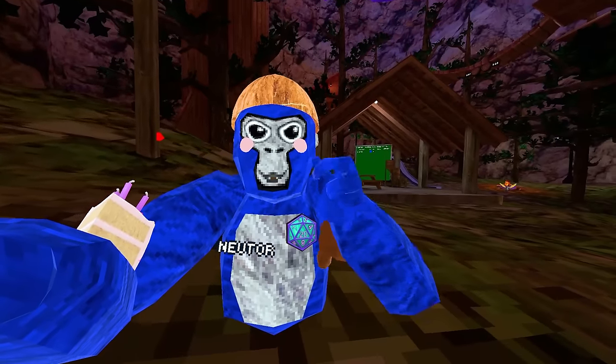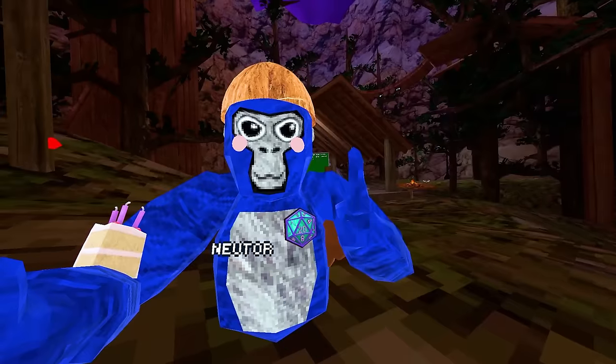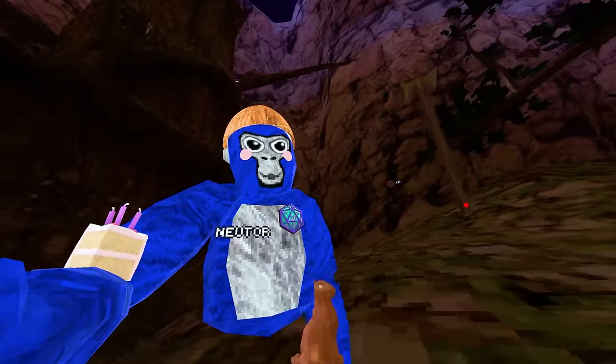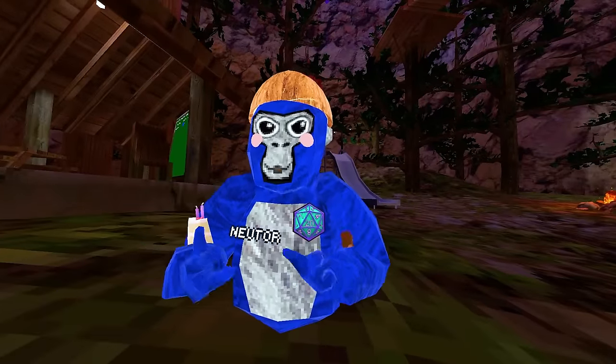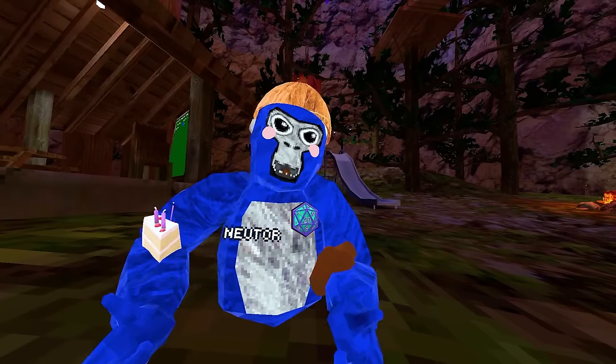Forest is one of the best maps that deserves a revamp, not like a full revamp, but where they add summer stuff. So water slides, tents, trampolines, and slip and slides. They did that last year, and it's way in the middle of summer now, and we still have not seen any changes in Forest or Beach or any other map for that matter. We've just been seeing overall improvements to the game.